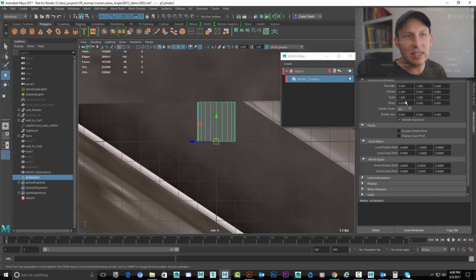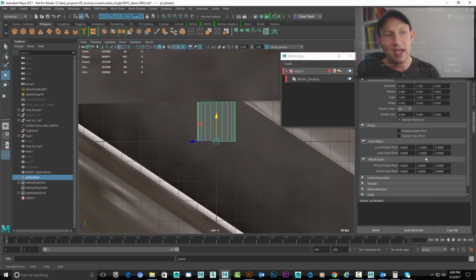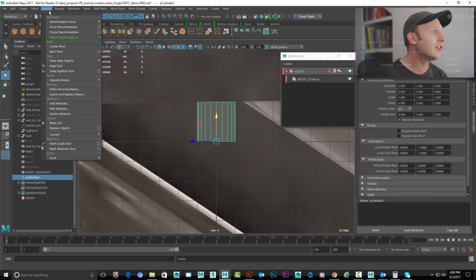If you look at the local transforms here, even though my pivot point or my cursor is at the origin, you can see that it thinks it's actually translated one up, and the local pivot's down at -1 and -1. That's going to wreak havoc on the motion graphics network. In general, a lot of times when you have local offsets different from your main transforms, bad stuff happens with dynamic systems and with the motion graphics network. So to fix that, all you have to do is go up to modify and say bake pivot.